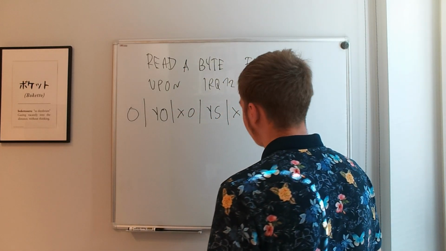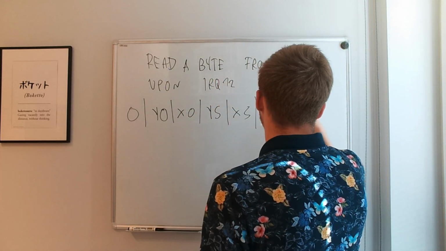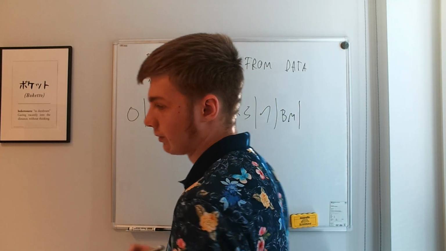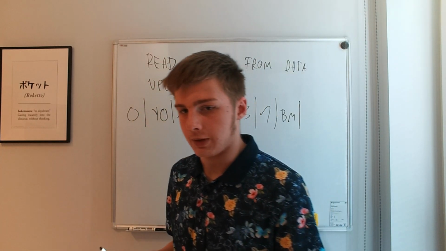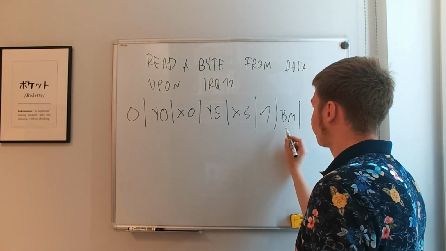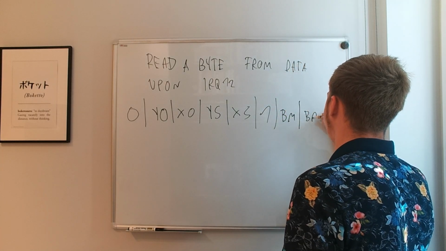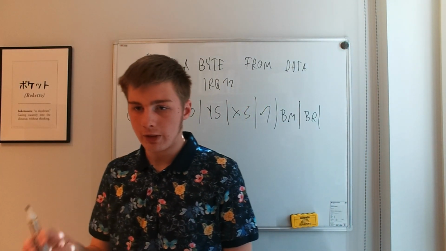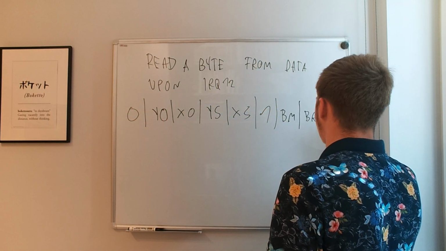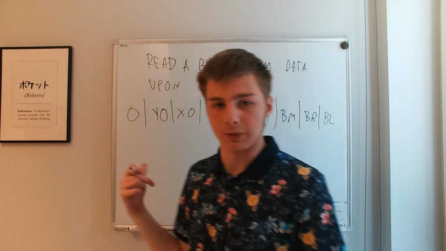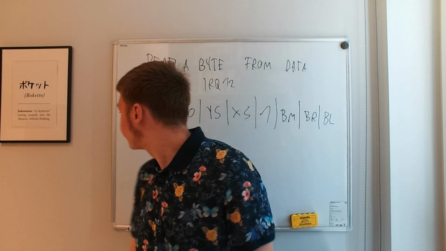And then you have 3 bits, which all correspond to whether an input was given in one of the mouse buttons. So this is the BM or button middle, right? So if the middle mouse button was pressed, then this over here will be set to 1. BR, so the right mouse button. If the right mouse button was pressed, then this bit will be set to 1, and BL, so if the left mouse button was pressed, then this bit will be set to 1. So all the information about the mouse buttons will be given in the 0 byte. Yeah, okay.